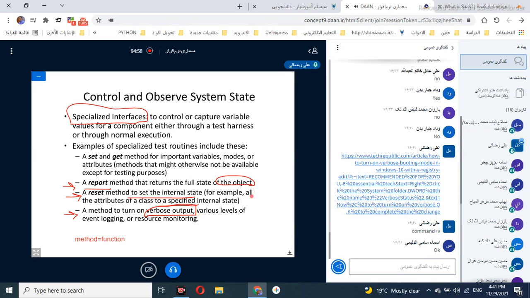So now we have the last two methods here, set and get.